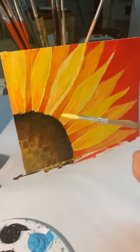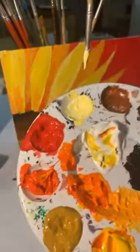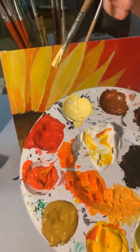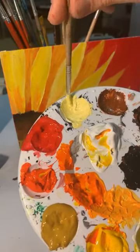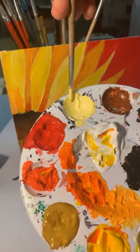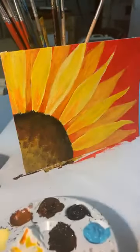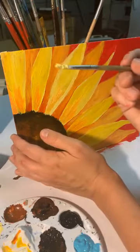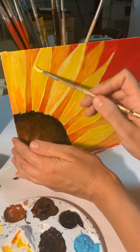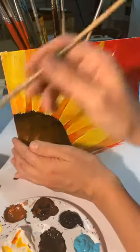And if your brush is splayed, like mine, because I've had this since college, let me get my camera here. If it's splayed out like that, and you're like, oh, I can't get a hard line, stick it in the paint and kind of roll it like this, and you can also put it in water, but this is a really easy way to just kind of get those fibers together, and then you've got a smoother point to work with. And if you want to put this flat, because it's easier, then do that. I probably would if I wasn't showing you guys.